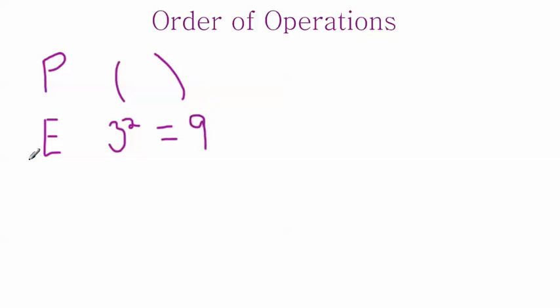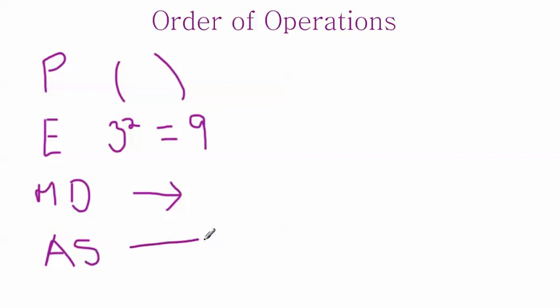After solving the parentheses and exponents, we multiply and divide from left to right in the problem. So if we had division before multiplication, we would be dividing because it came first. Along with that, after that, we add and subtract at the same time, again from left to right within the problem. So remember, you're multiplying and dividing, then adding and subtracting left to right, just like you read a book.